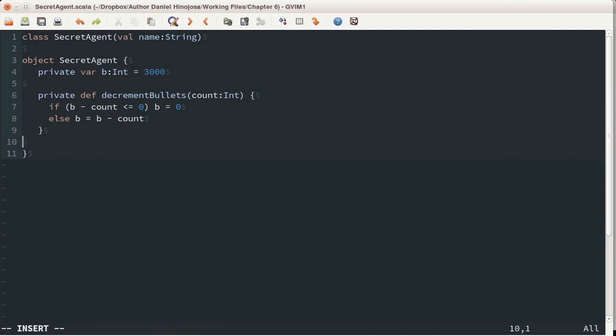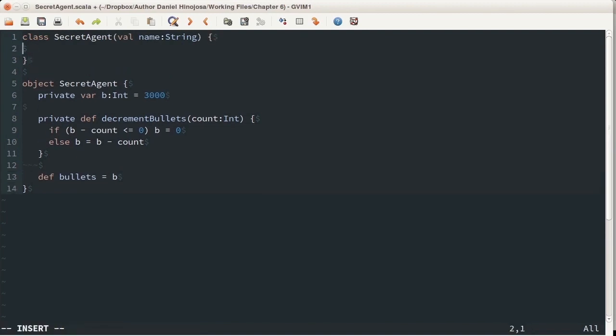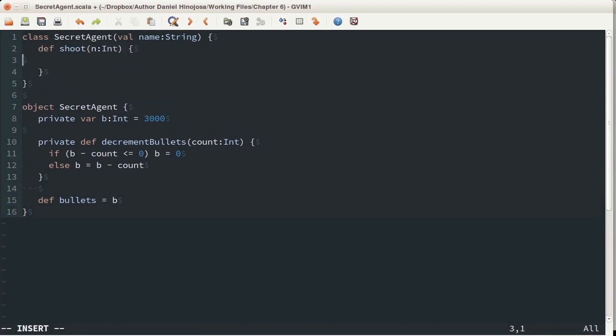Finally, I suppose we can make this protected, but for now, let's just say that for bullets, we just want to return the number of bullets. So far, so good, but we need to come back up here because shoot does not exist for our particular class. So let's say def shoot, and here are the number of bullets. This will return Unit, and we're going to call decrementBullets with the number of bullets that we want to shoot.